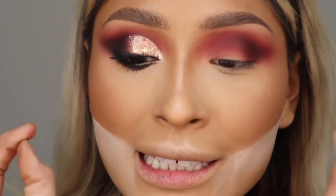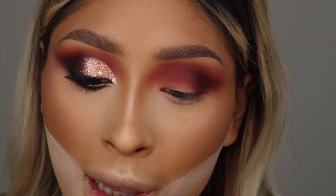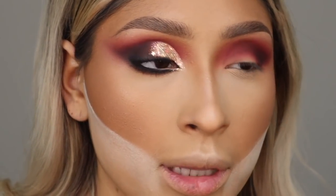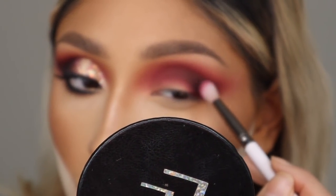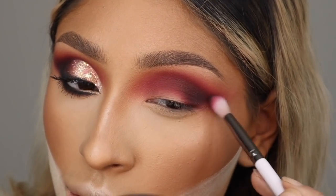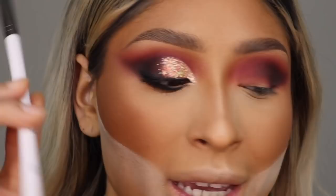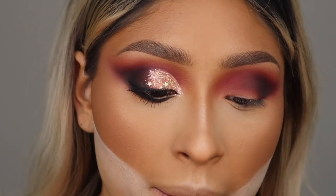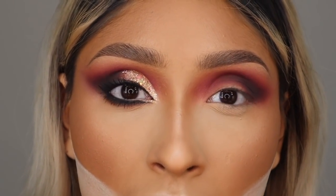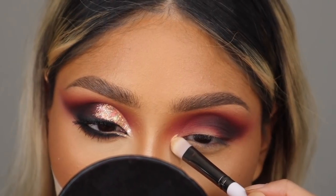We are going to be adding a little bit of black to this look. Going back in with the Ornette Palette, I'm taking Dream — which is like a black with a little bit of shimmer in there. It's really pigmented as well. Using that same blending brush, I'll add that to the outer corner. We are also going to be creating a cut crease. I'm going to be taking the ColourPop E24 brush and my Cakeless Concealer from ColourPop, adding a little bit on the tip of the brush and going just over the natural crease of my eyelid, also dragging it a little bit down towards that tear duct.